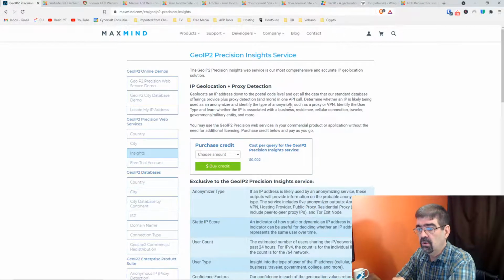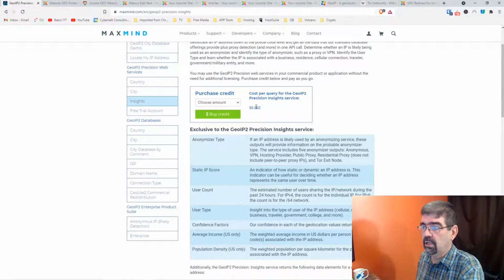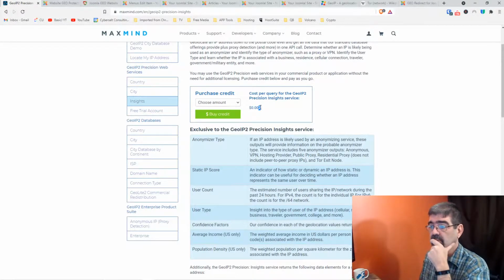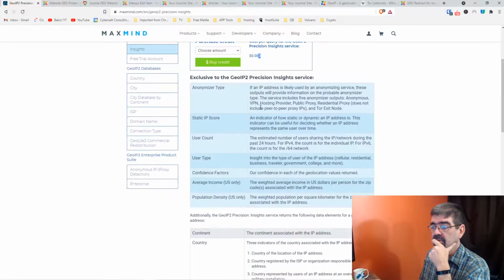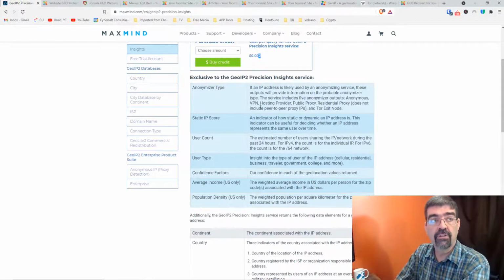You may use GeoIP2 Precision web services in your commercial product or application without the need for additional licensing. Purchase credit below, pay as you go. Cost per query is, so basically, 5 queries is a penny. 50 is a dime, 500 is $1, 5,000 would be $10.